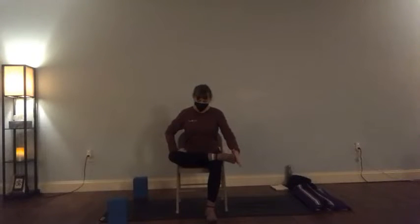You can press your foot into your hand a little bit if you choose to, just to feel that little deeper engagement up into the hip. Good. One more breath here. And then we're going to come back up.